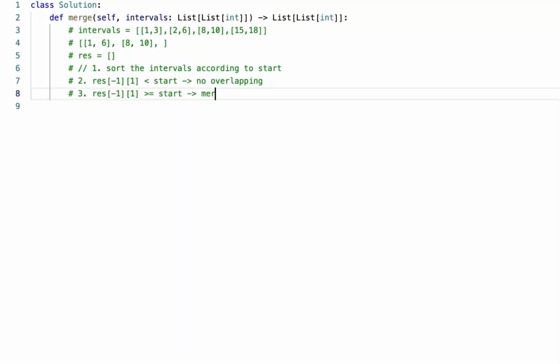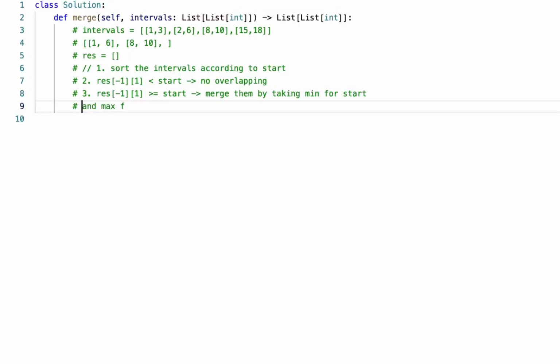then merge them. And how do we merge them? We take the minimum for start and max for end. There we go. 8 and 10. Let's say I have 9 here.